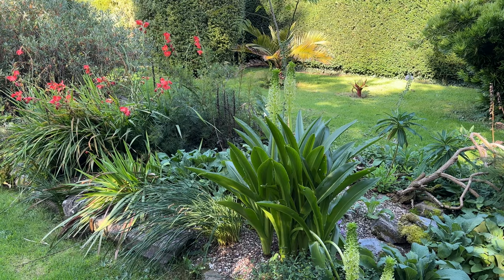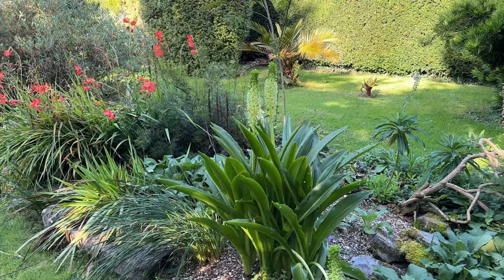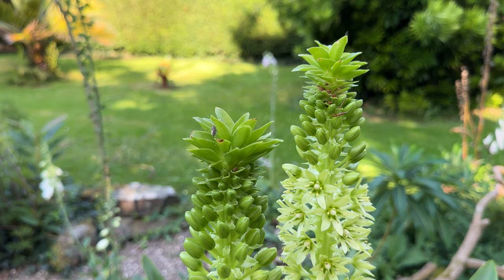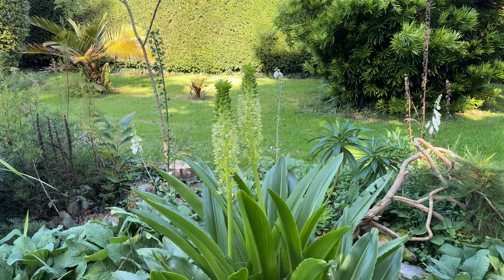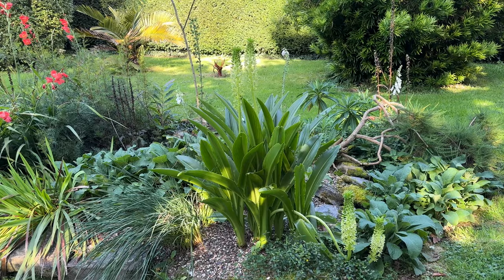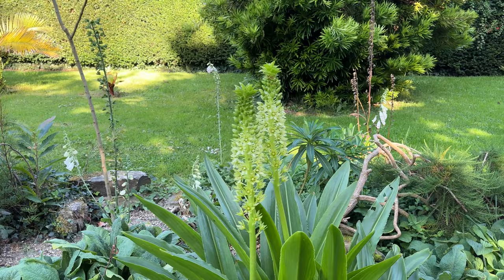Now Eucomus is from the Greek 'eu', meaning lovely, and 'comus', meaning head of hair. Good gracious — a lovely head of hair. Some of us do have such a thing! And here it's referring to the sort of pineapple-y topknot on the flower. This one is Eucomus pole-evansii, a form of Eucomus pallidus, and it has the most bold foliage of all the Eucomuses, and the flower stands well up above the foliage so you can see it very well.